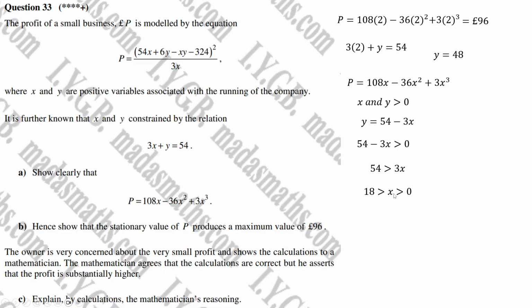It's obviously going to be between 0 because x is positive. So x can actually be much higher. If you plug this in, you'll get really high profits with x. So this is why it can be much higher. You can just try it in, you get 7,776, which is much higher than the 96 which we predicted.